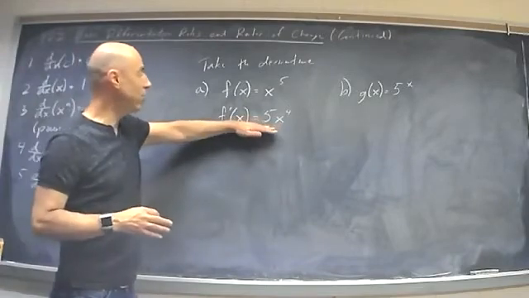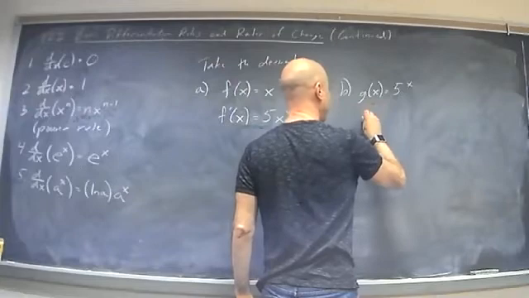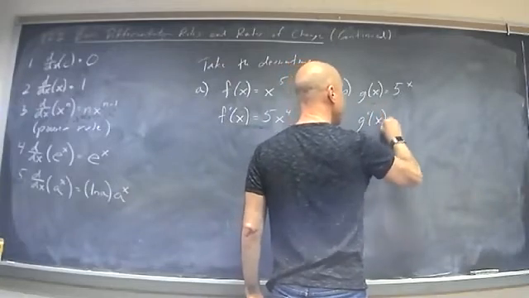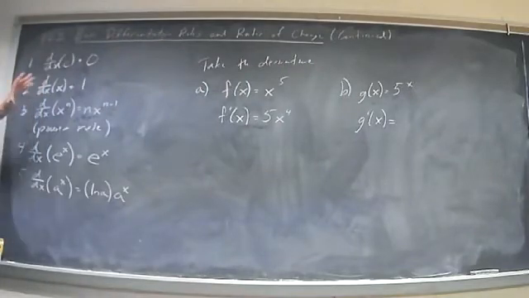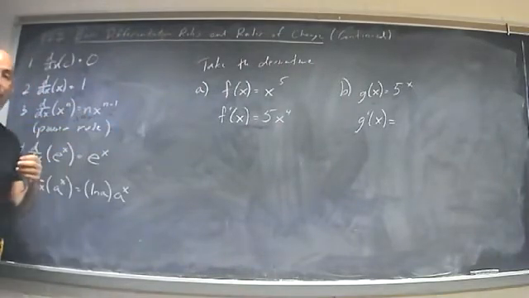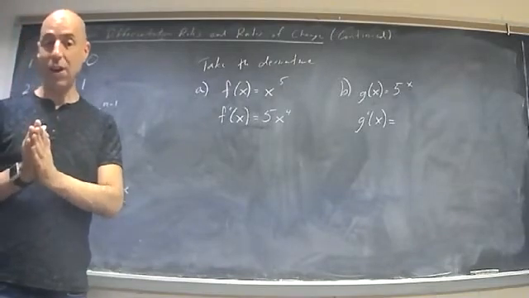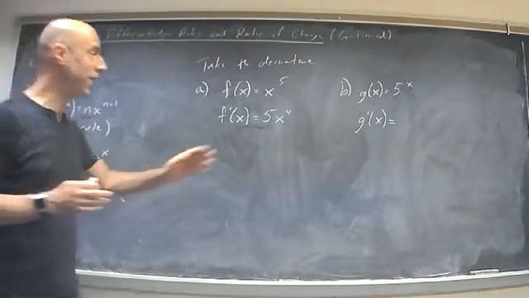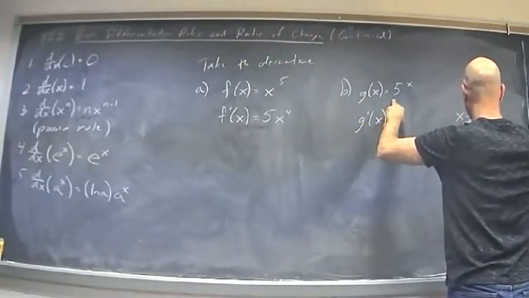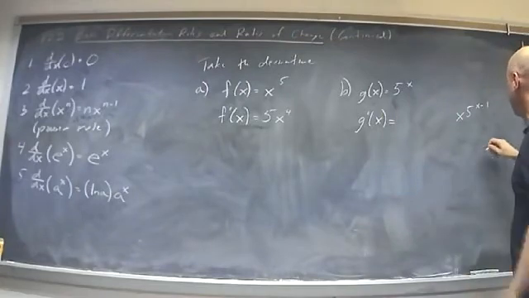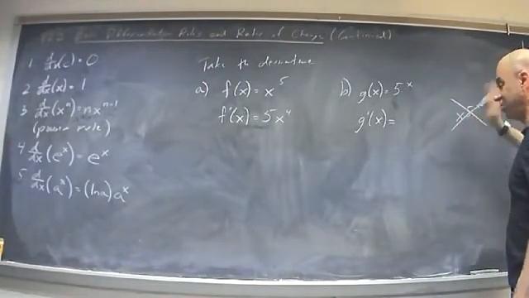This students generally get correct. It's this one that people generally get wrong. And the part they get wrong is they try to use the power rule on an exponential function. Please try never to use the power rule on an exponential function. You don't want anything that looks like this, x times 5 to the x minus 1. I shouldn't even write that on the blackboard, because that's completely garbage. That's just not right.